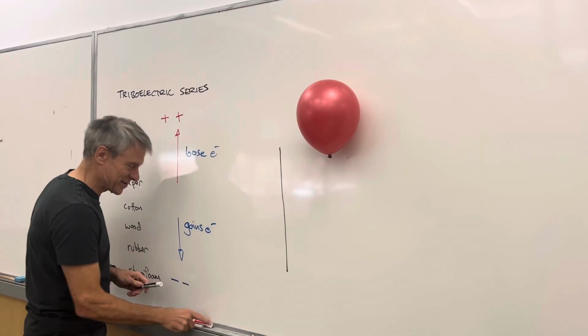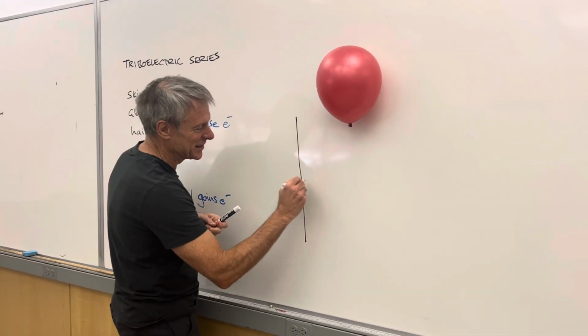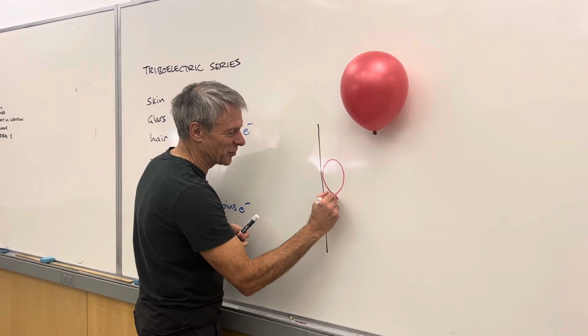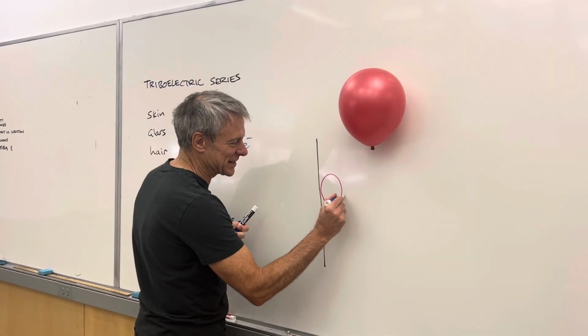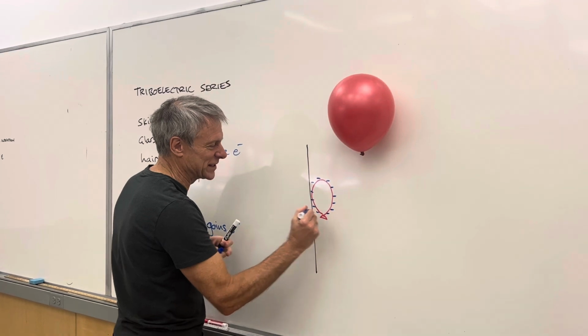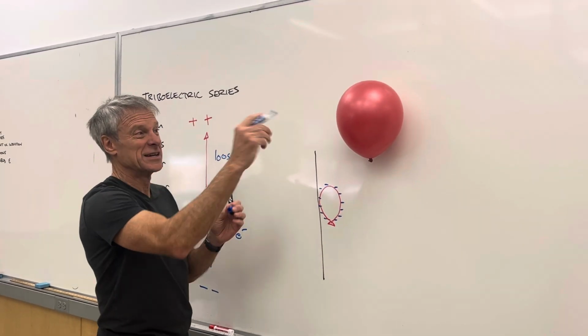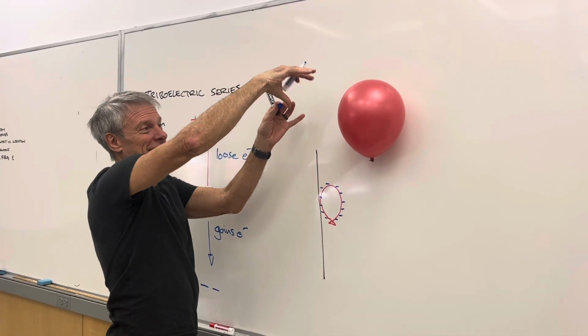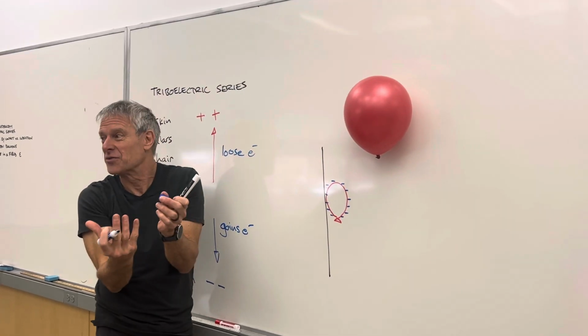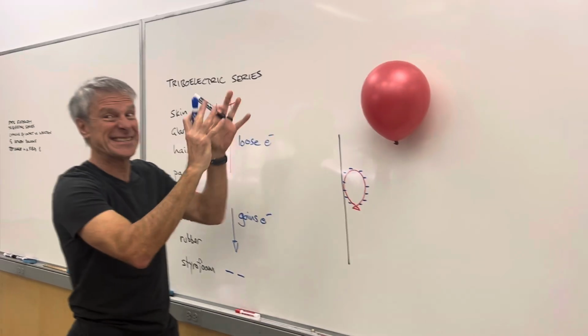I'm going to draw a picture. There's the wall in side view, and here's the balloon kind of stuck to the wall. We've just said the balloon's all negative, so basically I've rubbed my hair all over it. It's all coated in negative. And by the way, it's not a conductor, right? So the problem with things like this is one region of the balloon might have a lot of electrons stuck on it, and another region might not have much, right? It's not conducting. So it's static electricity.